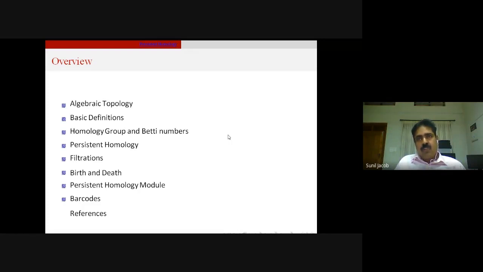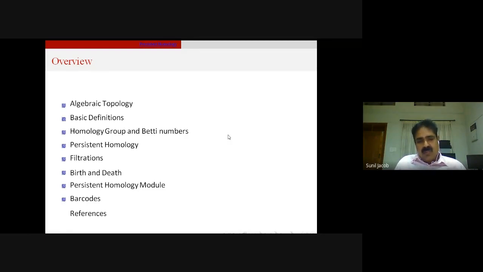That filtration means when you vary a particular type of parameter, how the shape of the space will be changing over those parameter values, and we will identify what is a persistent shape or what is persistent nature that is associated with the space, and that will be regarded as a signal. The other ones, that is those shapes or patterns which came and vanish for a very short time, can be neglected without any problem, and that will be regarded as noise. The other one will be regarded as the signal.